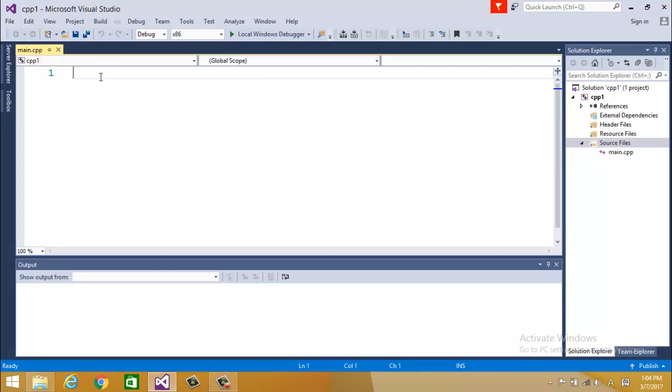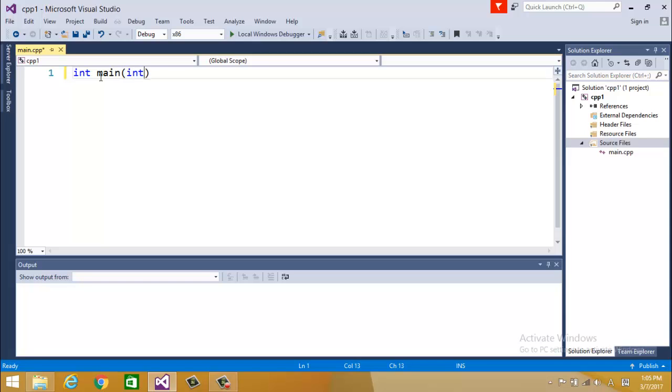And here you can type your code. For this one, I'm going to show you the very first programming with C++. You can type along with me, or you can just take a look at what I'm doing. I'll just type int, integer, and I'm going to name my function main, and inside of parentheses I'm going to type a few parameters.